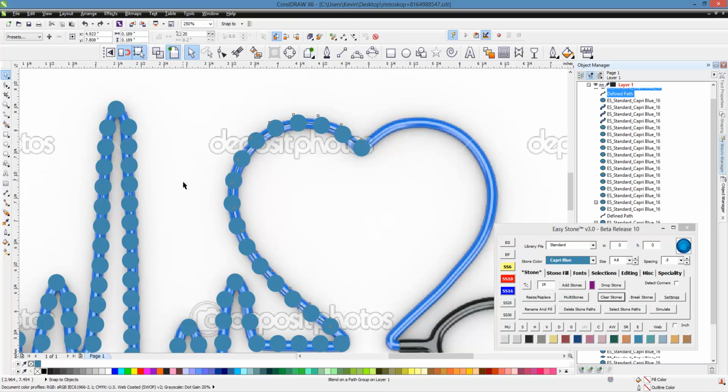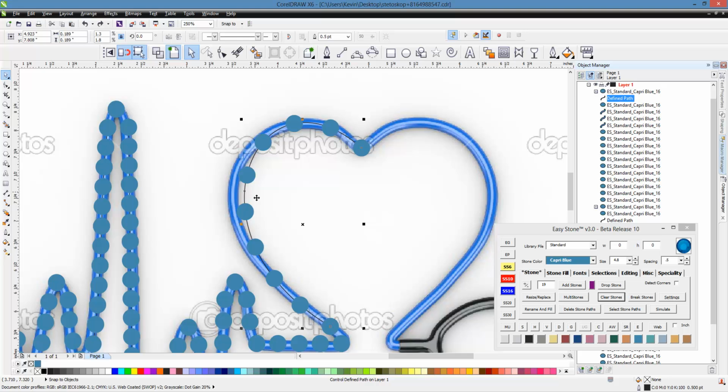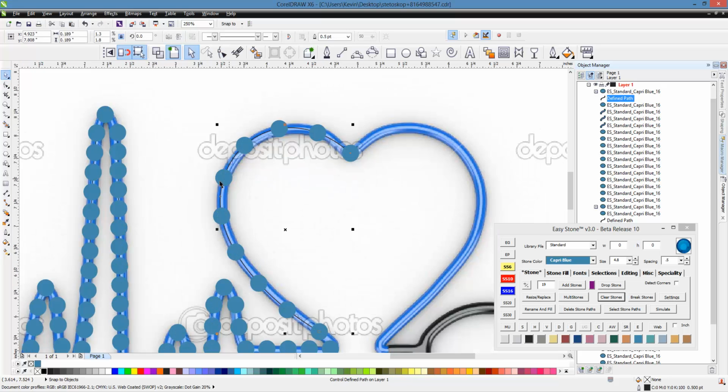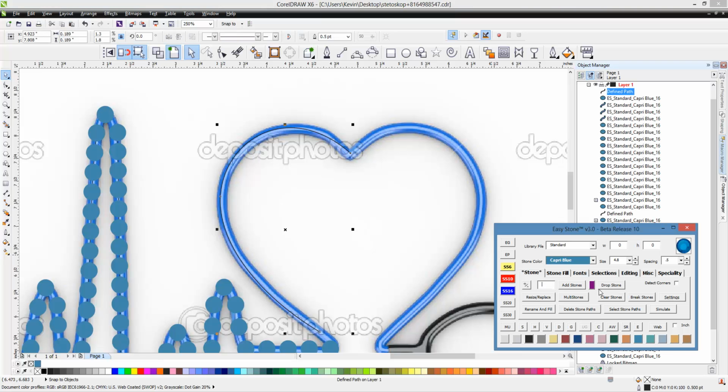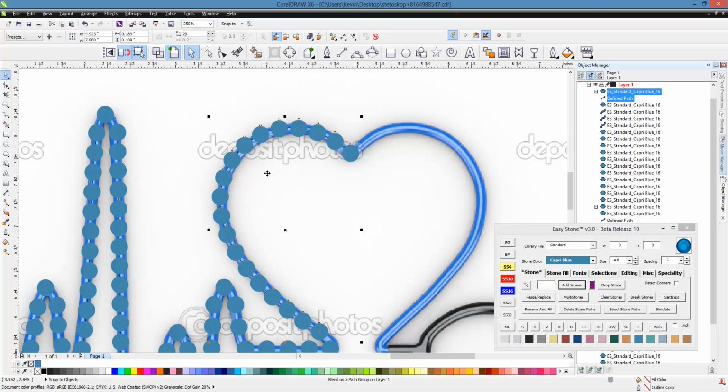So let me back up a little bit. So remember, we were to this point here where I added the control node. Okay. The amount of stones that are on the path right now were good from point to point, but now that the curve is bigger, it's not. So what we could do is just have the software calculate that for us. So we'll go ahead and clear the stones, and then we'll reselect our path and click on Add Stones again. And it would go ahead and calculate the number of stones it needed and add it to the path that way.